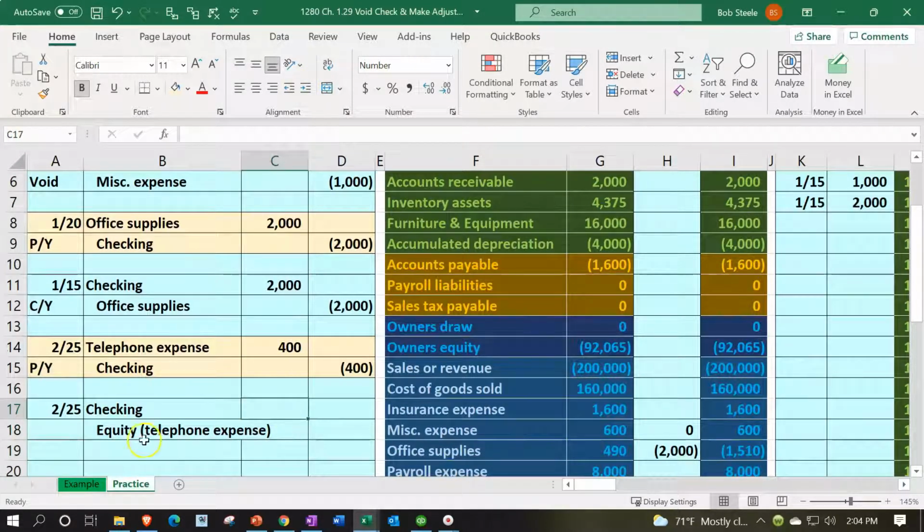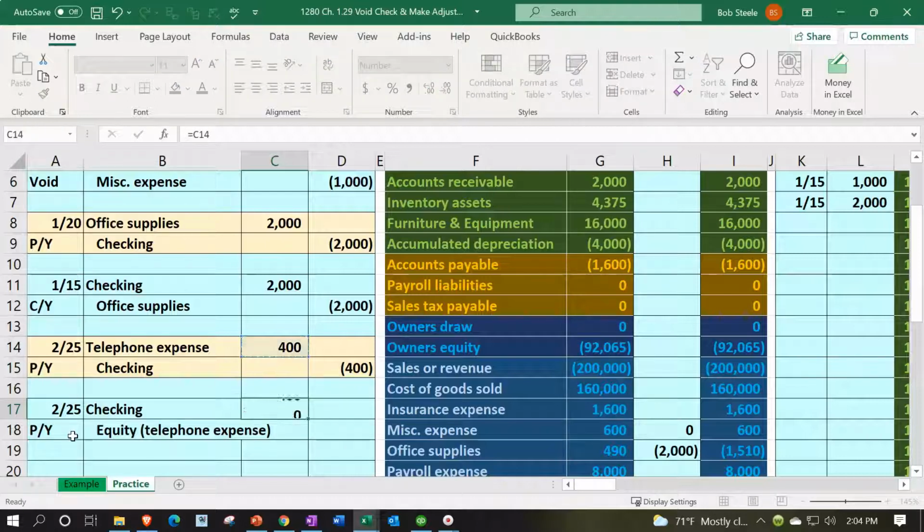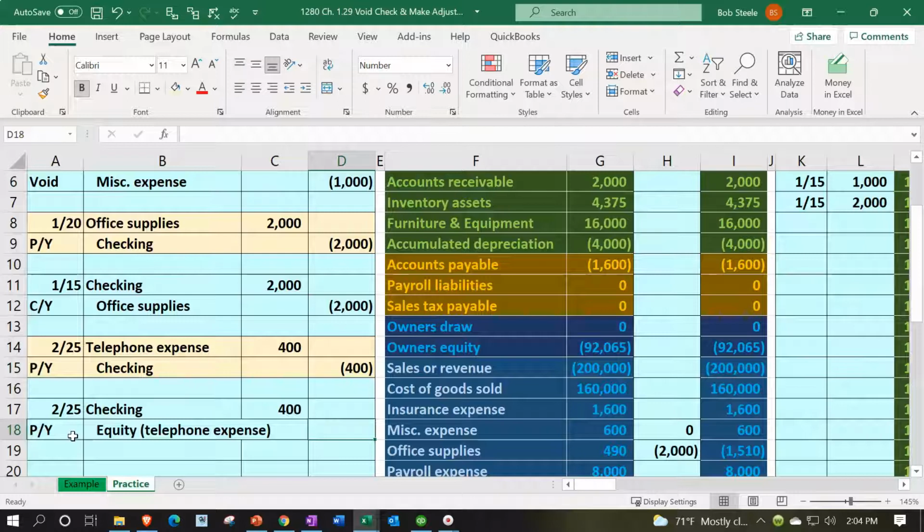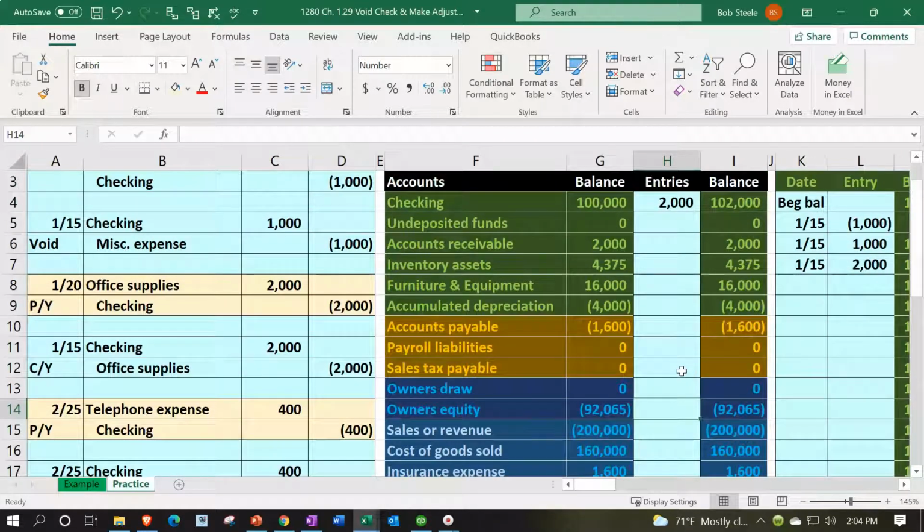In other words, what's happening, this happened last year, prior year. If I was to reverse it, the impact on the current year would be that the permanent account would still be impacted because it's not changing, it's not closing out, as we call it. And the telephone account, this expense account, would now have rolled into the equity. So this transaction that we reversed in the last year would have the impact on the current period's trial balance of this. I'm gonna record it so we can see it here.